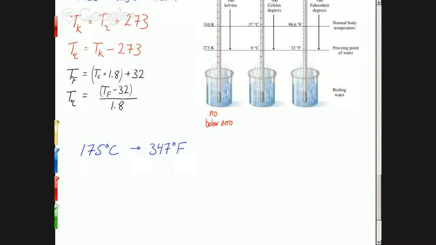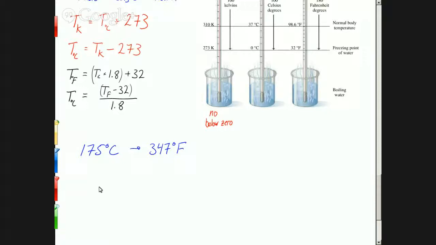The nice thing about temperature conversions is we all have some experience with temperature. So if you get some number that's wildly different, you can probably figure that out. If you know that water boils at 100 degrees C, which you should know, or you should at least know now, you should memorize that for this class, then you know that if it's 175 degrees C, it's got to be well above the boiling point. So if you do this calculation wrong, like if you plug this into this one instead, you're going to end up with a really low number, like 80-something. And you know that 80-something in Fahrenheit is not way above the boiling point of water. So you must have done the conversion wrong. You can go back, try again with the other equation.